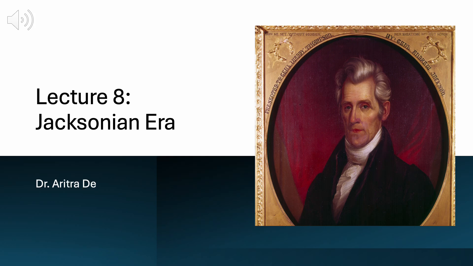The Jacksonian era, named after Andrew Jackson, represents one of the most dynamic and transformative periods in American history, spanning from the 1820s to the 1840s. It was marked by profound political realignments, significant economic developments, and social upheavals. During this era, the United States began to grapple with its identity as a nation, with issues ranging from the nature of democracy to the role of the federal government. The era also witnessed the rise of populism and an increasing emphasis on the role of the common man in American politics.